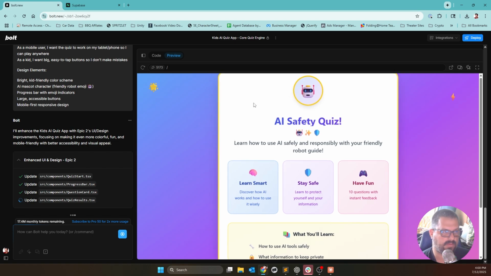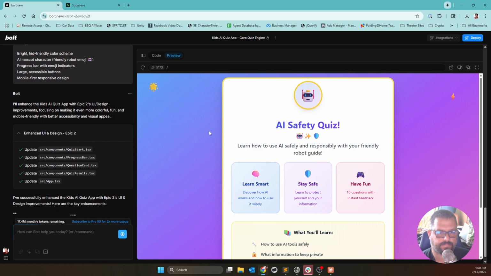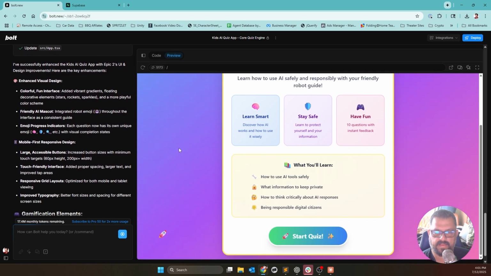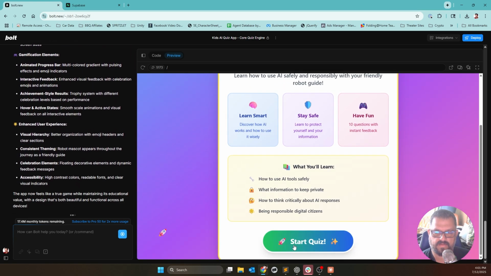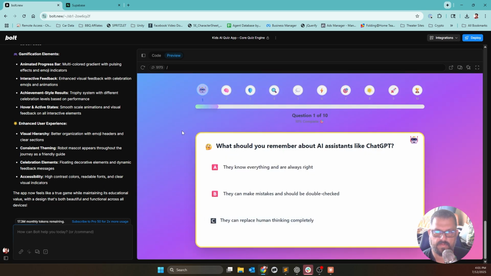Also, this. That should not be happening. That's also a simple fix, but that's just AI being AI. Okay, so it thinks that it successfully has updated this. Let's find out how good it did or how much it borked the system. What just happened? Start the quiz. Hey, there we go. Ooh, much more kid-friendly. I like that a lot. Some readability issues here, but we can work on that a little bit.